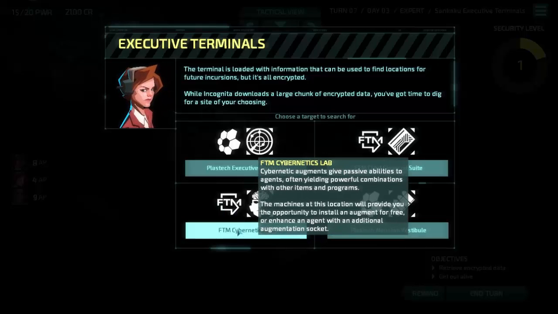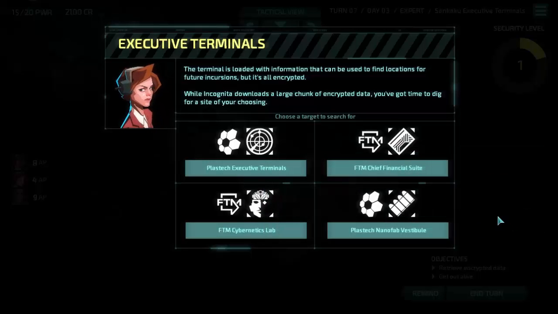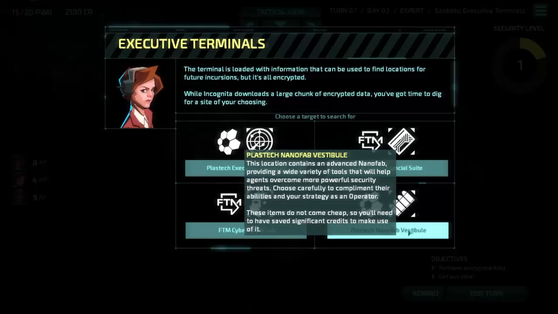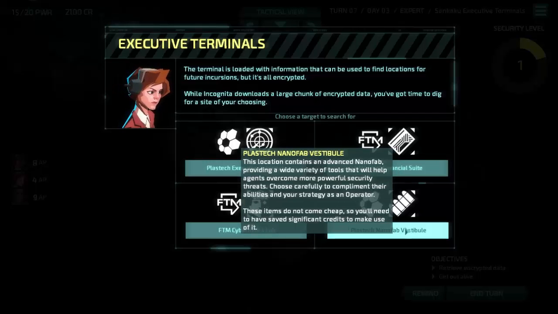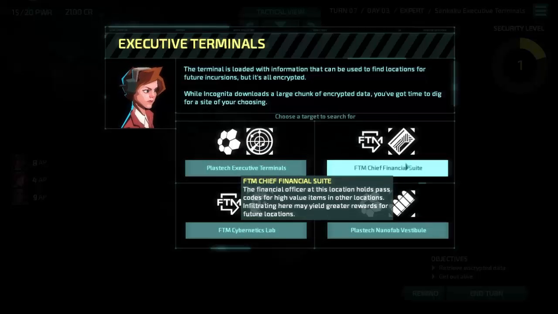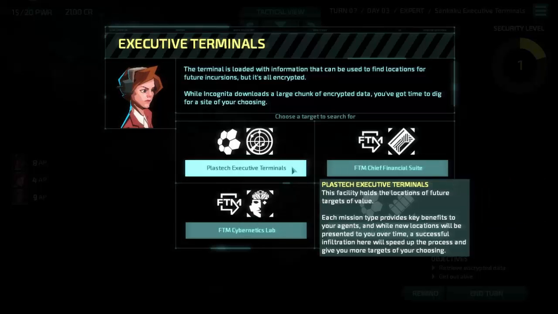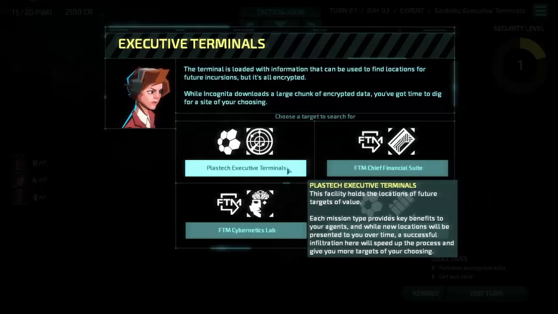Okay, so we can choose one thing that will be on the map. Unfortunately, there's no vault option here. Cybernetics Lab will get some free augments, which could be good. NanoFab Vestibule has a valuable store, which would also be good if we still haven't got any weapons for our main soldier, for Zoo there. The Chief Financial Suite gives us another keycard, which we don't need, and Executive Terminals gives us more map data.